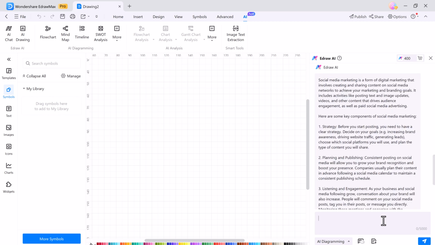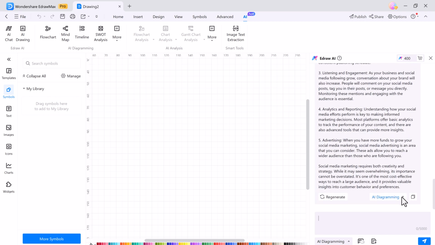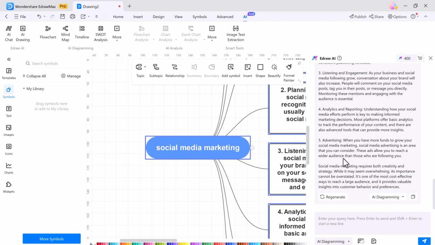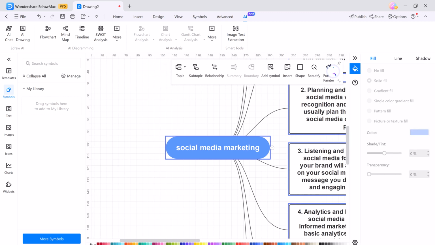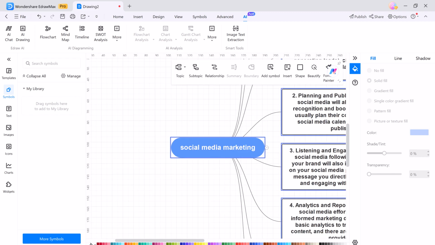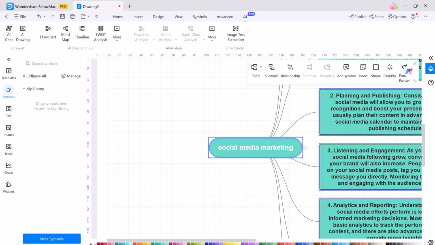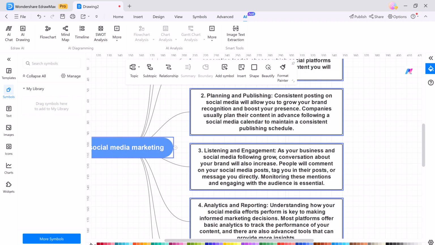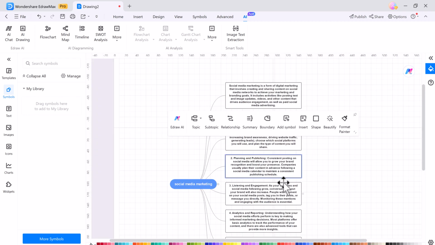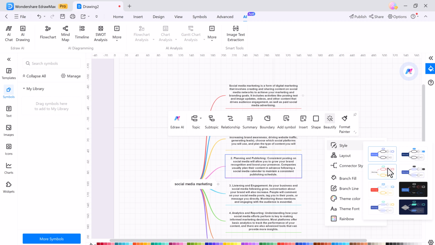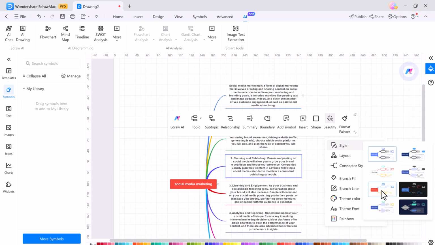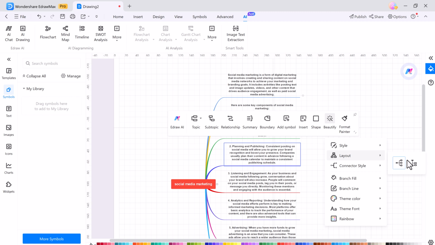If you also have a chat transcript that you want to convert into a mind map or table, you can also do that. This is a great way to organize your thoughts and ideas from a chat conversation. Once you have generated a mind map or table, you can easily edit the text, topic, subtopic, and beautify the text. To beautify the text, you can change the font, font size, font color, and alignment, etc. You can also add borders, shadows, and other effects to the text.